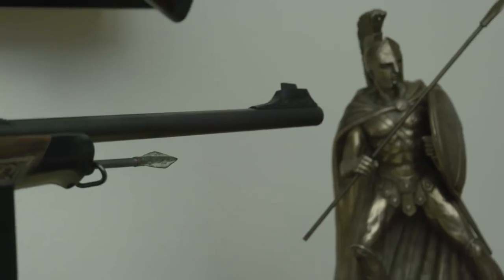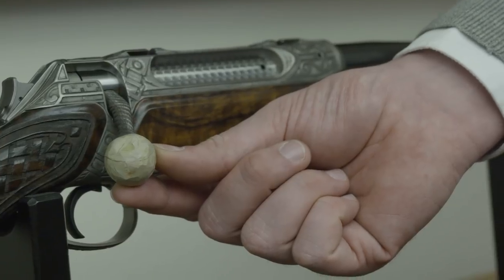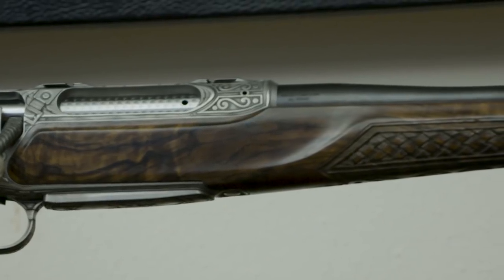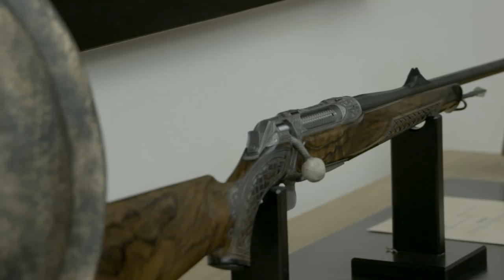And here in the front, you have an original medieval Greek spear tip. You've got a Colosseum stone as your bolt handle. And then the engravings really show this power and this rigidness of these times and the fights in these Colosseums. So again, very special rifle.